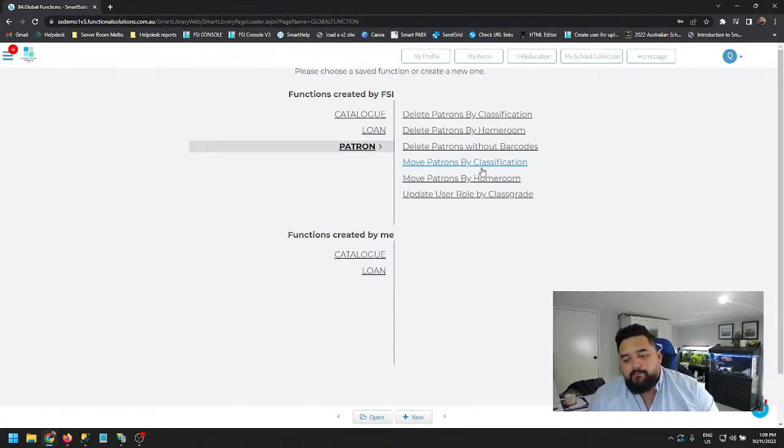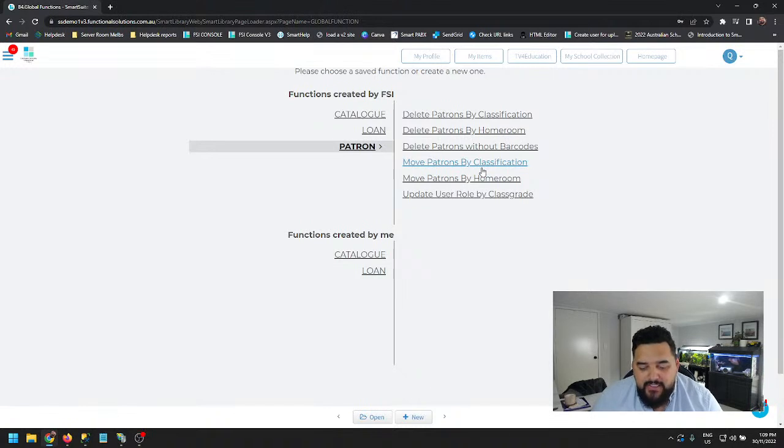That way, next year when you're going through reports and stuff like that, you can report on who has items still on loan from previous years. And when you do the patron import, everyone that is active in your school will then get moved to the correct classification and homeroom via the import.